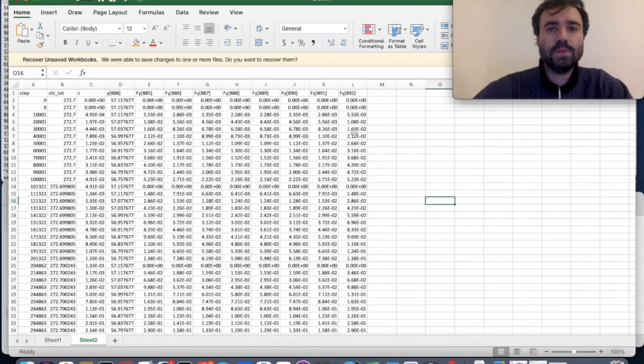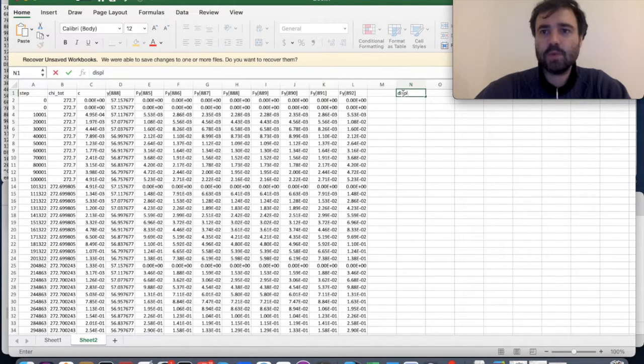So what can we do with these? What I recommend you to do is first to create a column called displacement. Here we are working under imposed displacement. So the imposed displacement in millimeters is nothing but the current particle position y minus the initial particle position y, which is this one.